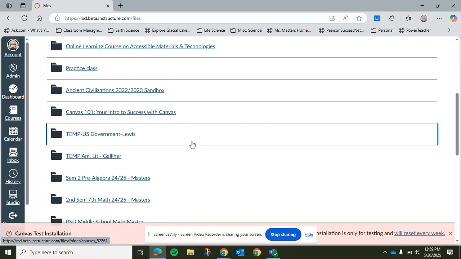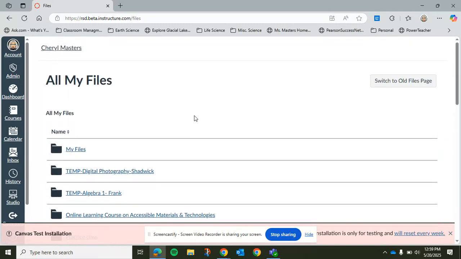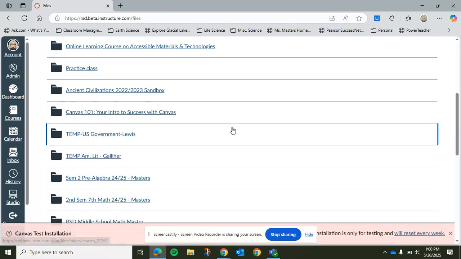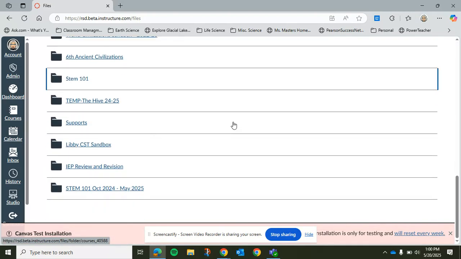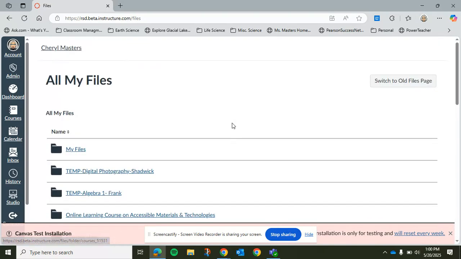One of the important things that you're going to need to know is that when you import content from a previous year, if you decide to select content, please always choose files so that it brings along all those images in your quizzes and your assignments, and then you don't have to go find them again and re-upload them into something. So files is one thing you always want to bring from a previous course. And I have quite a few. You're going to notice that. But it's all stuff that I've used before, and now I have access to still.